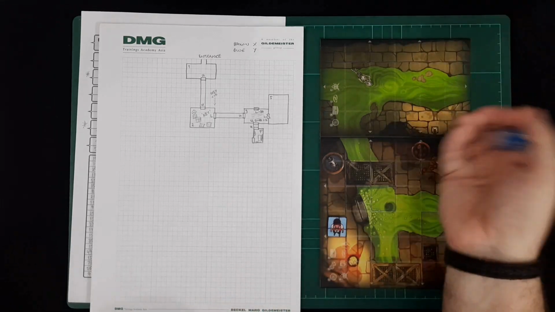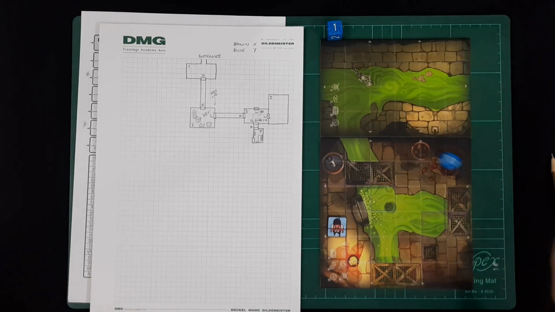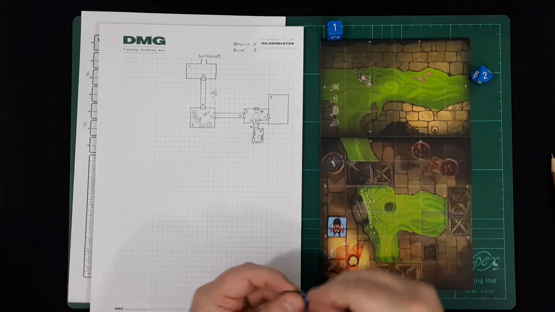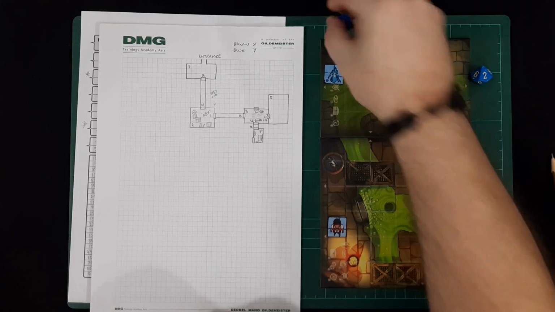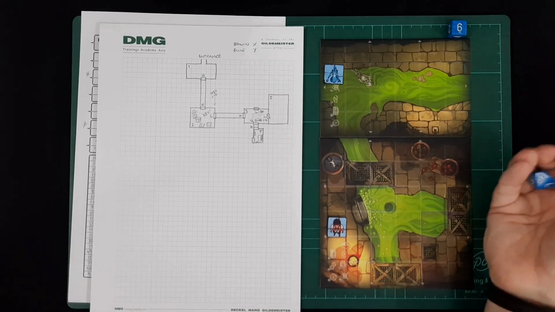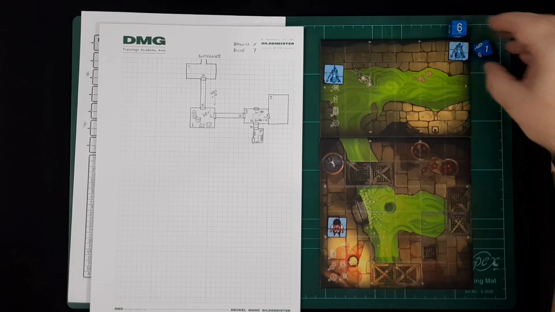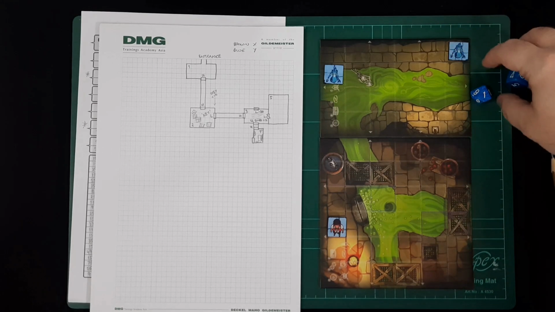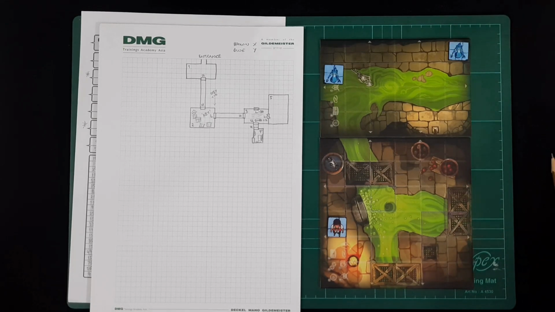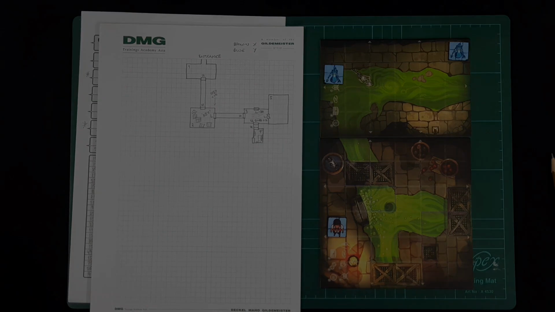So the first one is going to be starting off. Oh, that's not good. 2 there. So it's going to be starting there. The next one, 6 and oh no, it's starting miles away. Now, I mean, this would be good if I was having any ranged weapons, but I don't, and neither do they, because they only have spears, which for some reason they can parry with, but I can't.